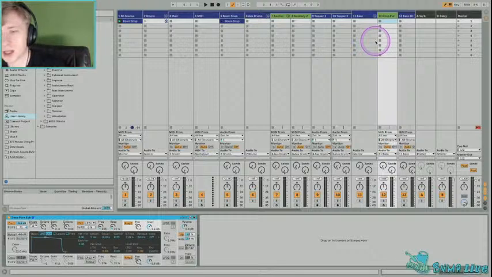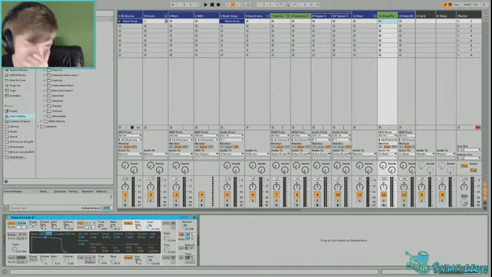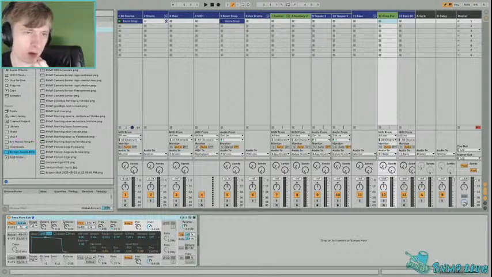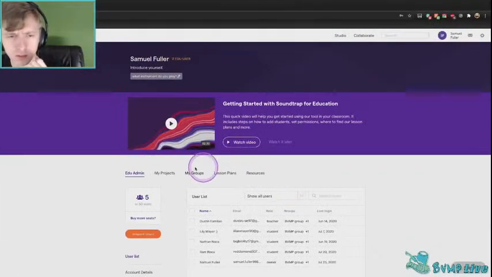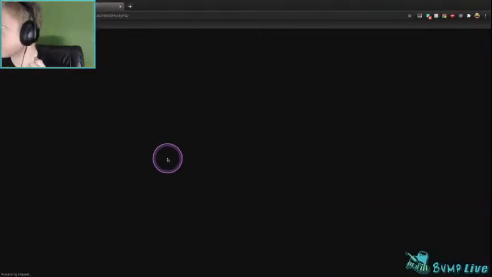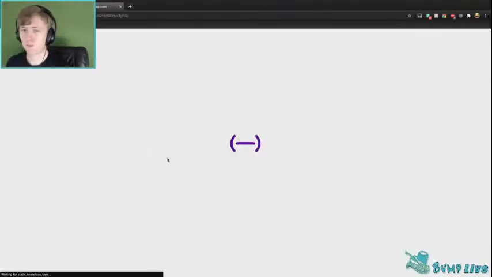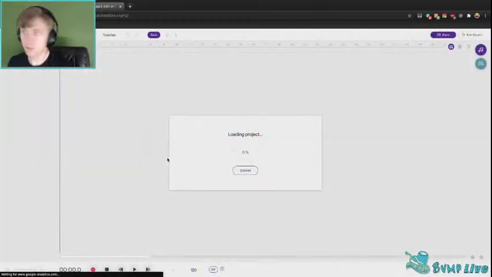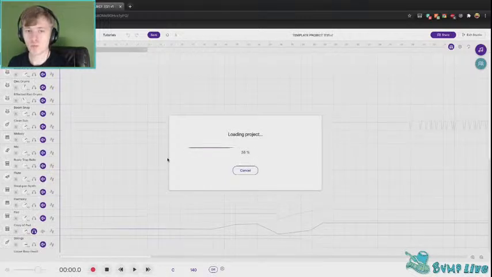Let's also drag the MIDI from the sub bass onto... Oh, I didn't get that. Whoops. Okay, let me go back in here and grab the MIDI from the bass track. Show you how easy it is to get stuff back and forth.